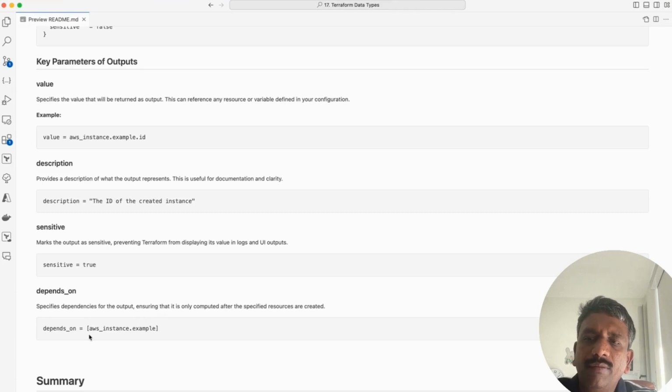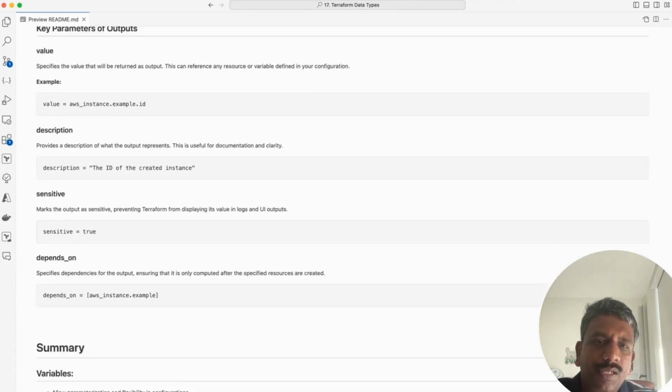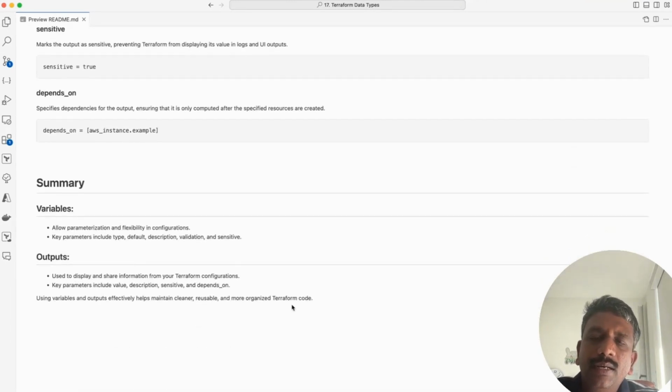So here I want to calculate the value of this output once this particular instance is created. So variables, again, as said, are used to parameterize your configuration, so that the value can be passed from outside. And output is used either to print or to pass this value to the next module, right?